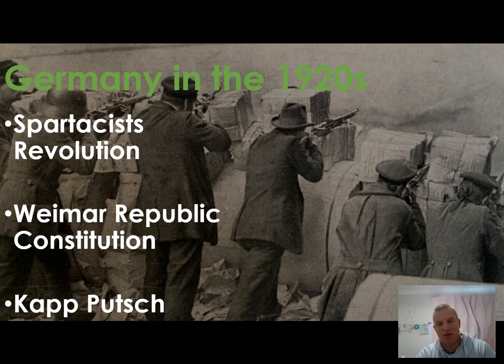So anytime laws weren't getting through, the president could essentially say, we're going to get rid of the parliament. I'm going to bring in these new laws, and if you don't do them, I've got the military to support me, and that's in their constitution. They do that several times during the Weimar Republic period, and it just shows how democracy isn't working in Germany, and people in Germany grow to resent it.